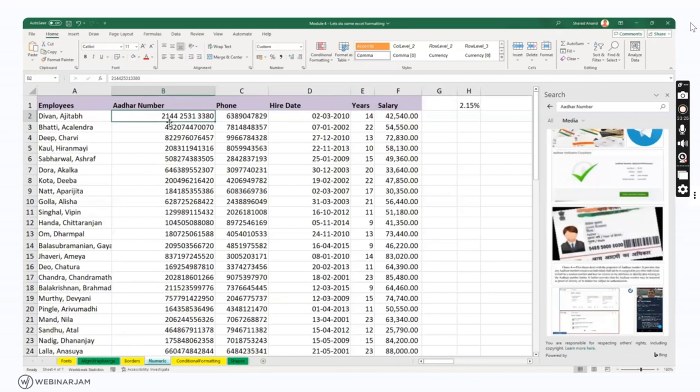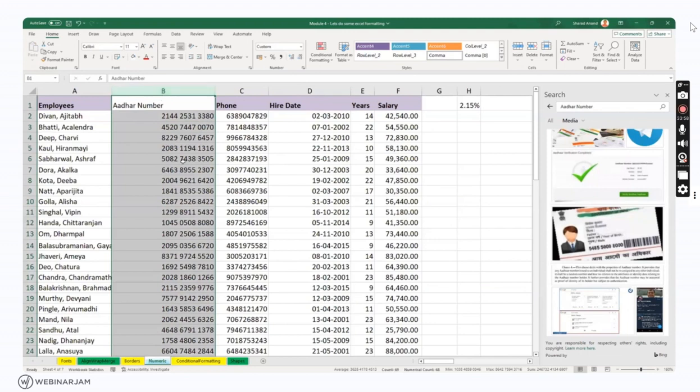And boom. Now my Aadhaar number looks like a real Aadhaar number in the picture. And it's also on the right. But look at the formula bar. There is no space. Did I put a manual space in them? No, there is no space. If we double click, it's just a number. There is no space at all. But you are still seeing a space because it's a virtual space. It's only an appearance. And now we can format it, and boom.